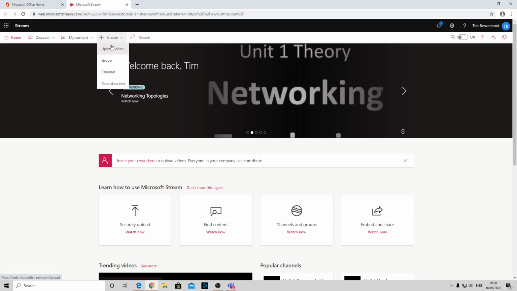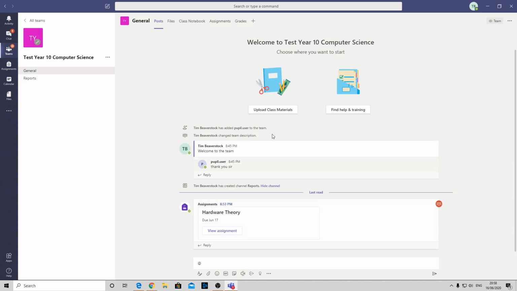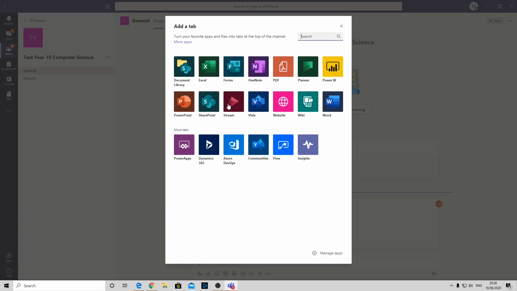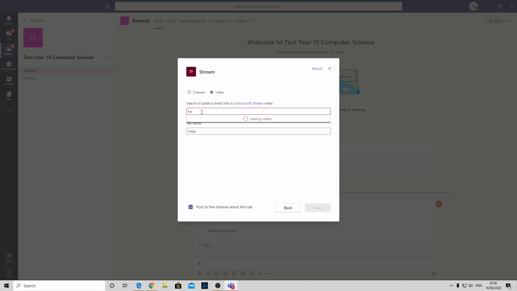Then what happens is, once you've uploaded your video in Stream, in your Teams, let's go to my team a second. In here, if I click on this tab up here, you can actually just click Stream and add one that way, but I'm going to do it through a tab. If I go to Stream, I'm able to search for the videos I've made. So if I type in video, I'll see what videos I've done. I think I did one called Hardware. Let's give it a second to load. Or did I do a channel called Hardware? Let's try this again, actually. Let's do a channel. I'll tell you what the difference is between the two once I get one up. Unit 1. There we go.